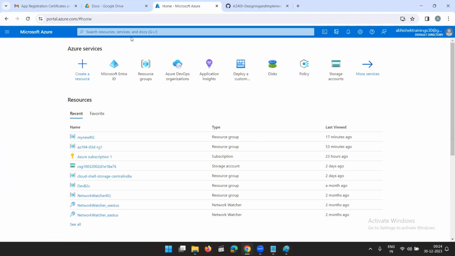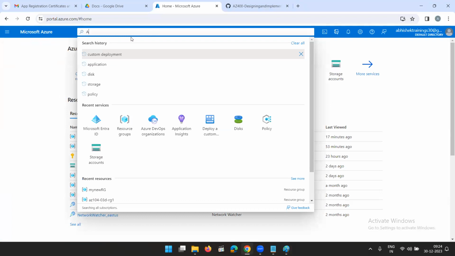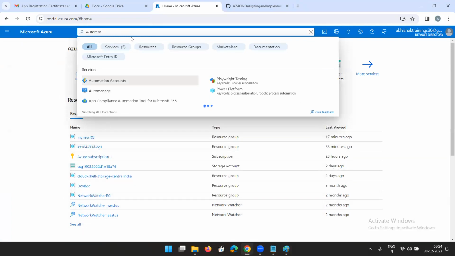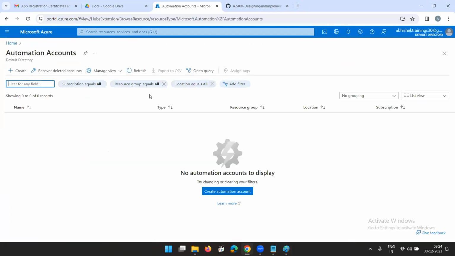The very first thing you have to create is the automation account. Now, what is this automation account? In the automation account, when you create it, you can have different jobs. Like I'll create an automation account over here.